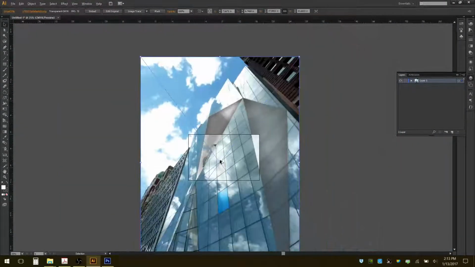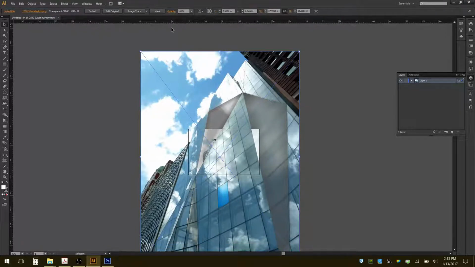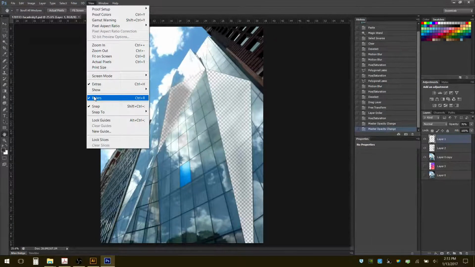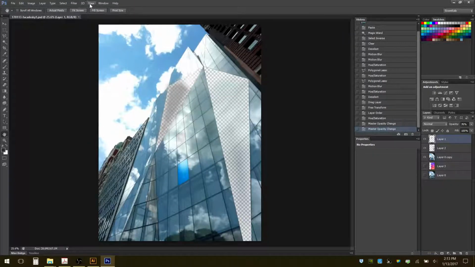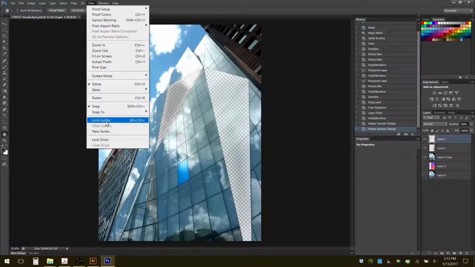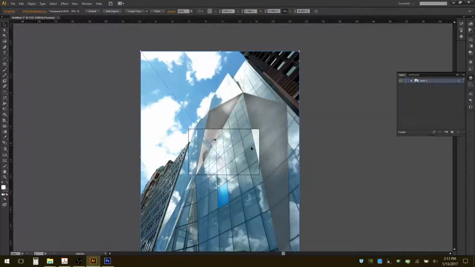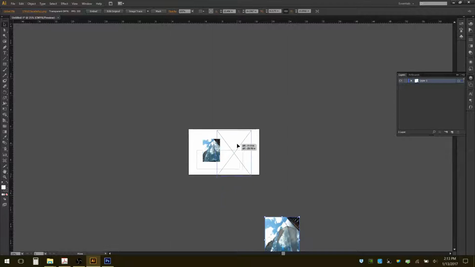So it's going to zoom out. It brought it in. You can see that image is huge. And just in case you didn't notice, in Photoshop View, I can turn on and off my rulers. Those are just some other options that you have there, so you understand how big the actual image is. And like I said, I didn't realize that this image is ginormous. Anyway, so I brought it in, I placed it. It's automatically going to be on this layer, and this is actually similar to Photoshop. I'm just going to grab this and proportionally scale it down, and maybe I just want it to sit in that area.